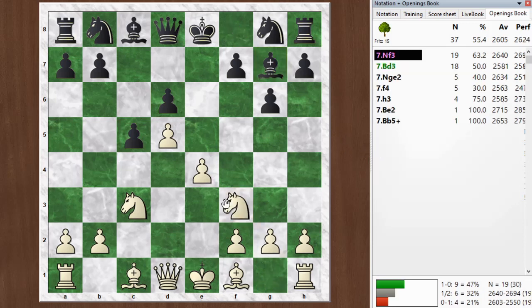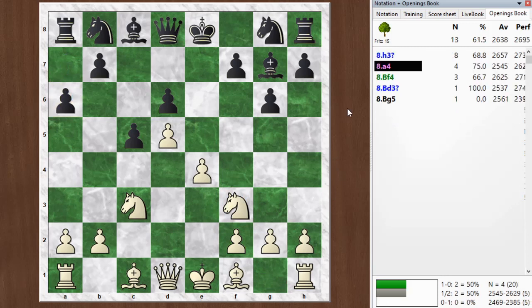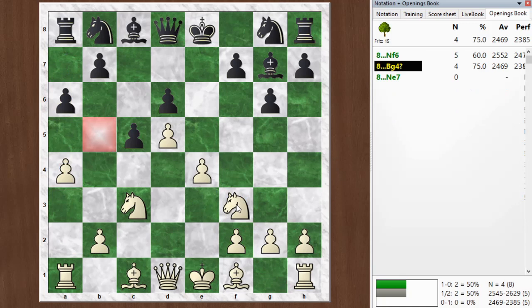I go knight f3, he goes a6, I go a4. I want to keep control of this square, and I do have the idea of routing the knight around to the c4 square. It's a good square for that knight. In both the old Benoni and the modern Benoni, after this exchange has taken place and this pawn is weak, you can gang up on it with a bishop here and a knight here. So anyway, he played bishop g4, an interesting idea.